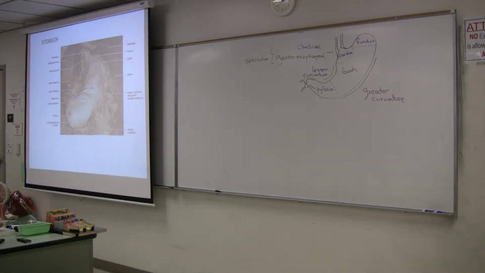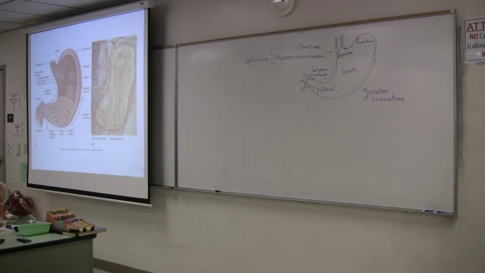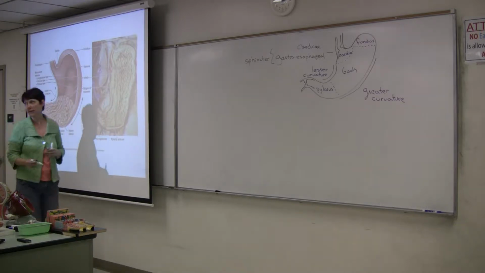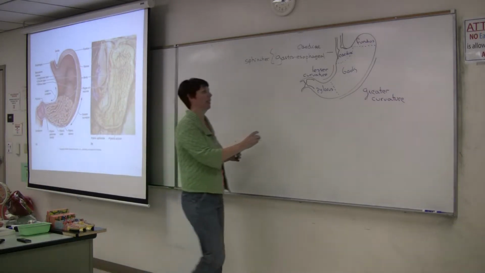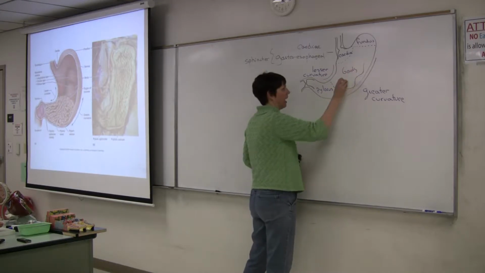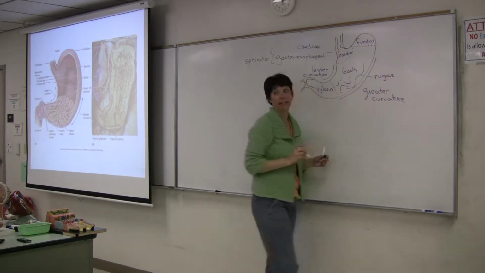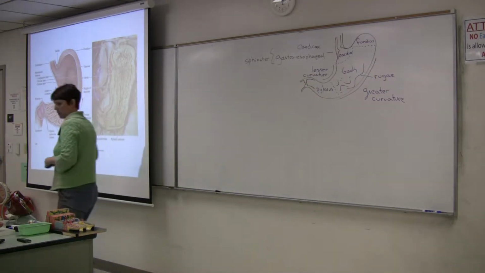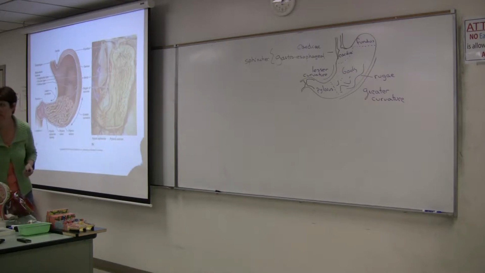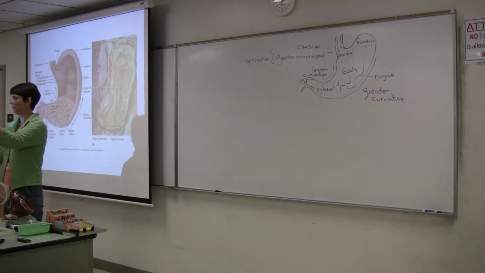If we look at the opening of the stomach, the lining is thrown into these longitudinal folds, identified by a term that we have also used previously with the vagina and the urinary bladder. And these longitudinal folds are known as rugae. So you can see those here in the model of the stomach. All right.